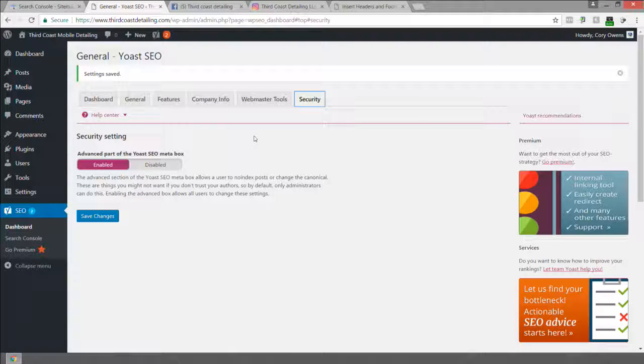So I recommend going ahead and purchasing the premium version of this plugin. I planned on recommending that in a future video when we talk about Yoast SEO. If you want to go ahead and get the premium version of this plugin, it's definitely recommended. What I'm going to do is go ahead and upload the premium version of the plugin now. And that's going to take me just a second.